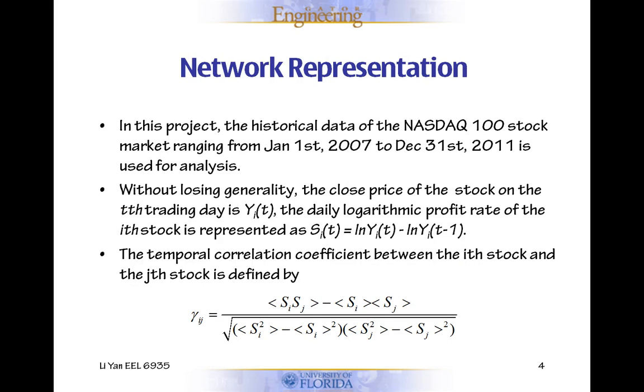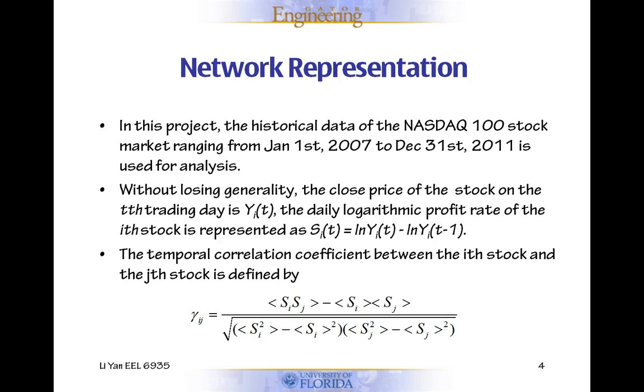About how we use correlation to represent this network. In this project, the historical data of the Nasdaq 100 stock market ranging from January 1st, 2007 to December 31st, 2011 is used. Without losing generality, the close price of the stocks is used, and the daily logarithmic profit rate of the stocks is used in calculating the correlation.